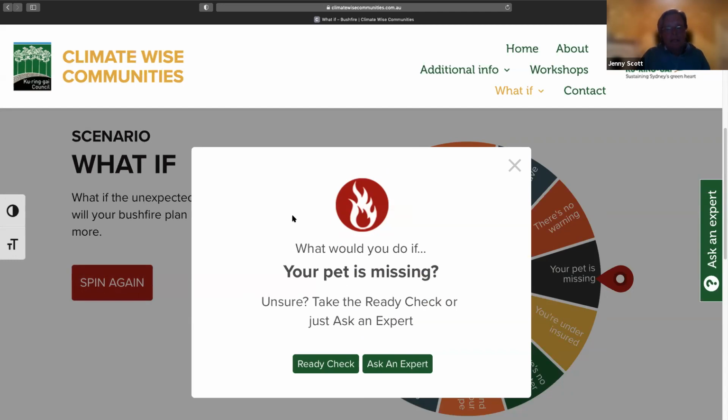And basically the RSPCA and other agencies who deal with pets say, long before the fire front gets anywhere near your house, you should have your pet in its carrier, not necessarily in the car because it'll be too hot, but in some kind of secure place or its carrier, particularly carriers for cats, so that you can easily retrieve the animal and get it in the car when your trigger to leave happens. So that's the kind of thing that has happened.